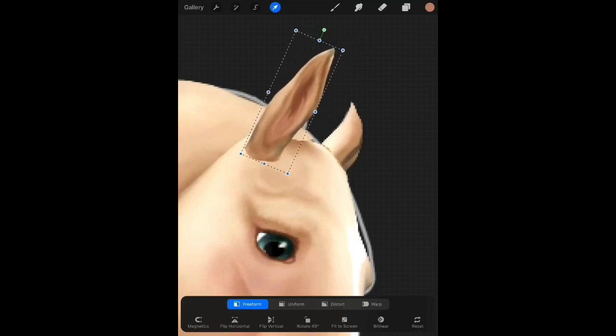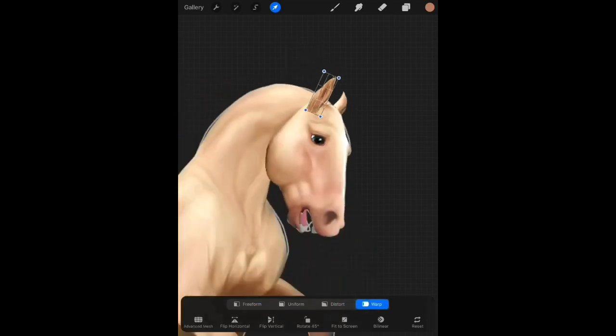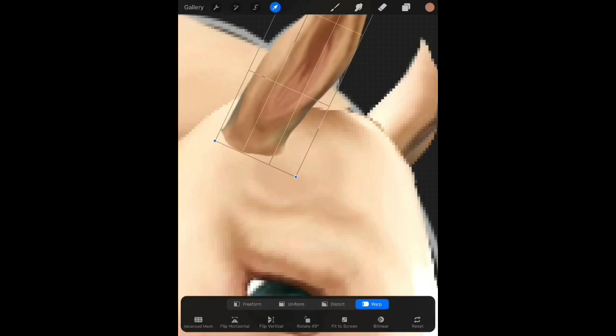I think maybe if I shaded it, it's just really close to that eye. I feel like. No, it's okay. It's okay. We're gonna shade it. It'll be fine.